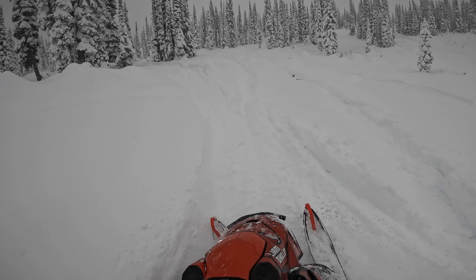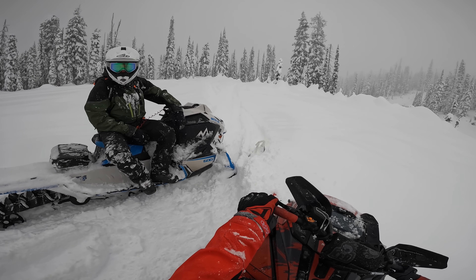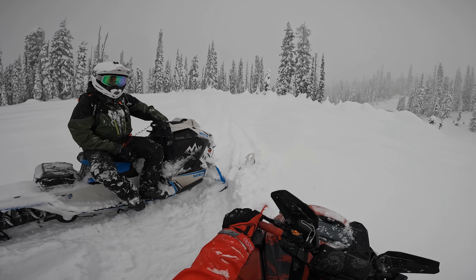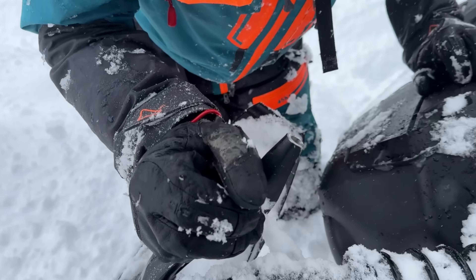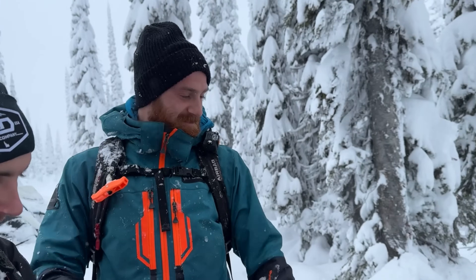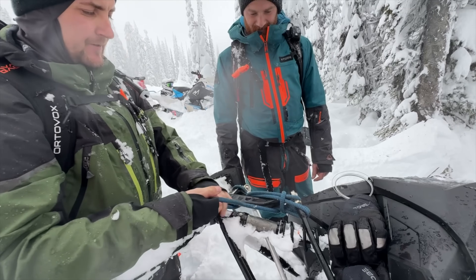It snowed a bit so we're just doing a perimeter check all the way around. Jesse might be stuck. Hello Jesse? Yeah, I'm done for the day. Broke the ball joint on my upper A-arm. On your brand new Arctic Cat? Yeah. We gotta turn around and find Jesse - oh there he is. Broke it off inside. What did you hit? A tree? Just a little bit with my sled, really, just a little bit.